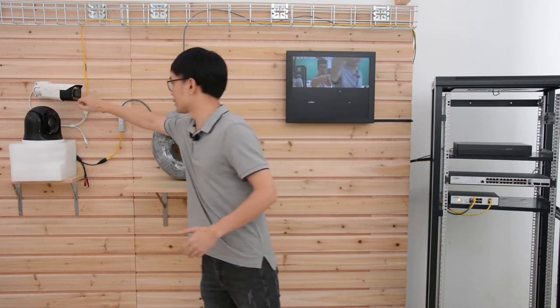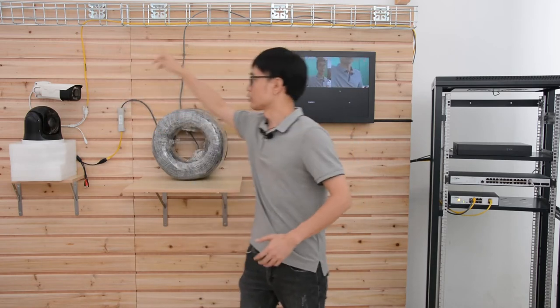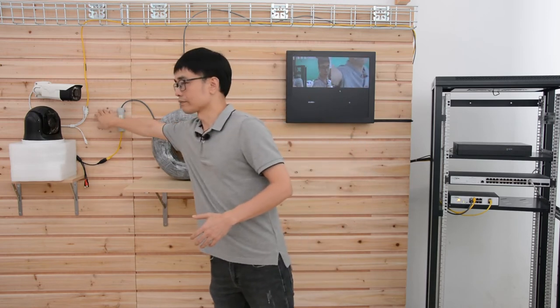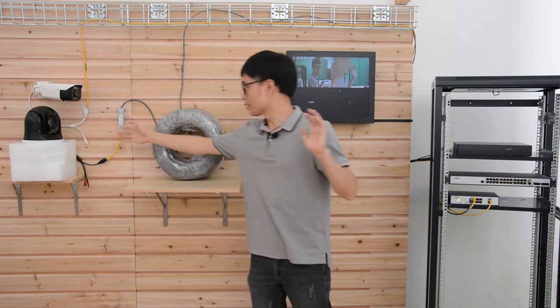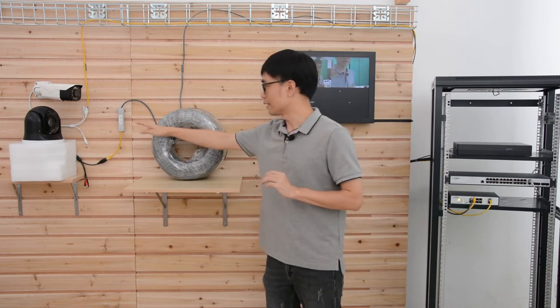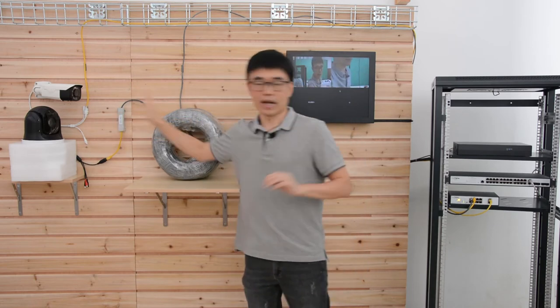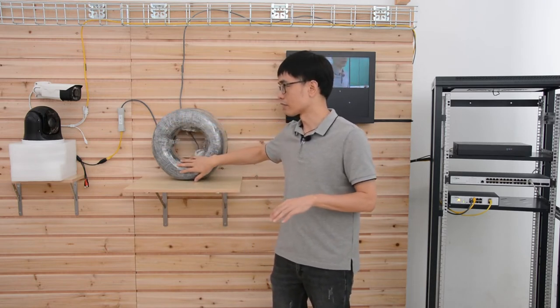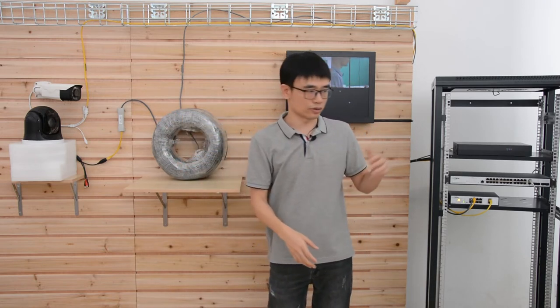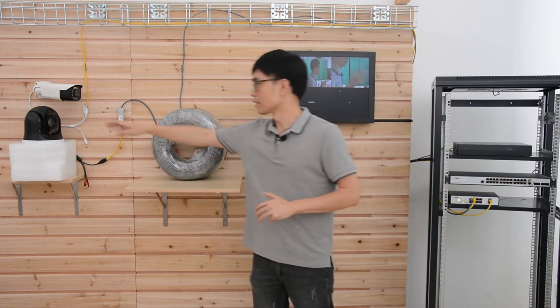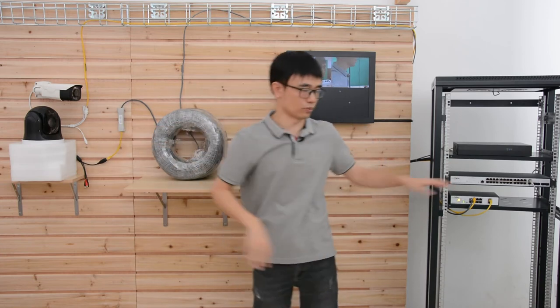And the second camera is just using a short distance. So there's no need for any PoE extender sitting here. And from here, you can see just the continuous run between the edge and the PoE switch. And the customer doesn't need to bury any PoE extender under the ground. If anything goes wrong, you just need to go to both ends to check the camera or the PoE extender or the switch.